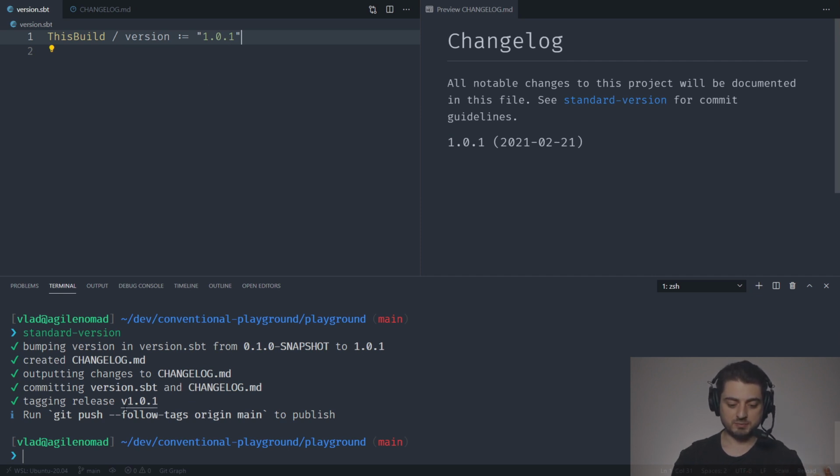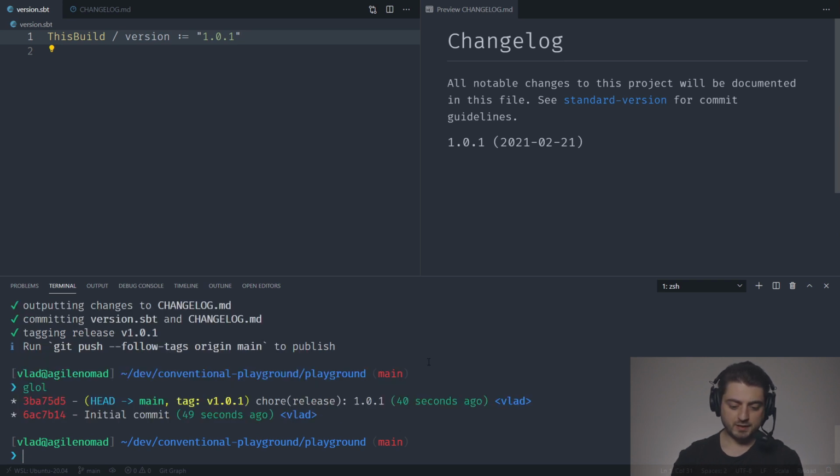that the initial commit that we used, hold on, glol, the message that we used was just initial commit. By the way, I believe there is an exception in the conventional commits format that for the initial commit, you can just say initial commit. You don't have to say that it's a chore or whatever, right? So it assumed that we start with 1.0.0, and it figured out that there are no breaking changes and no new features, so I guess it just incremented the patch.